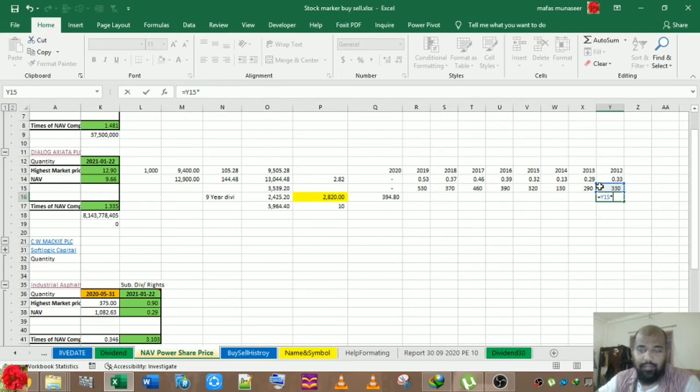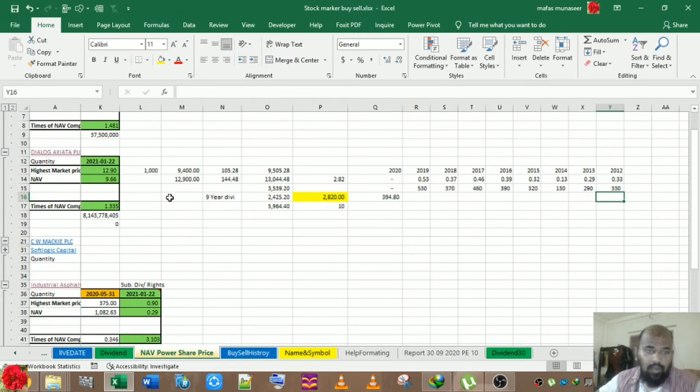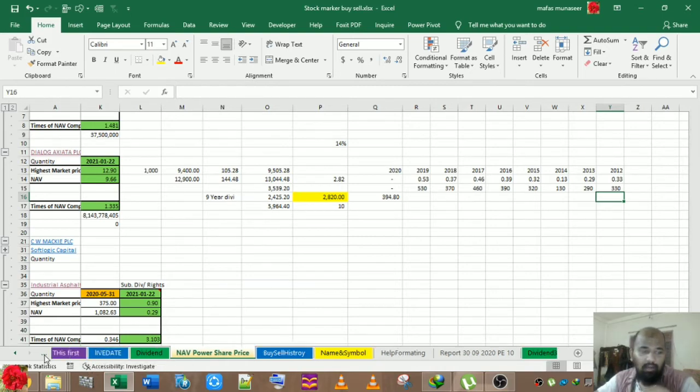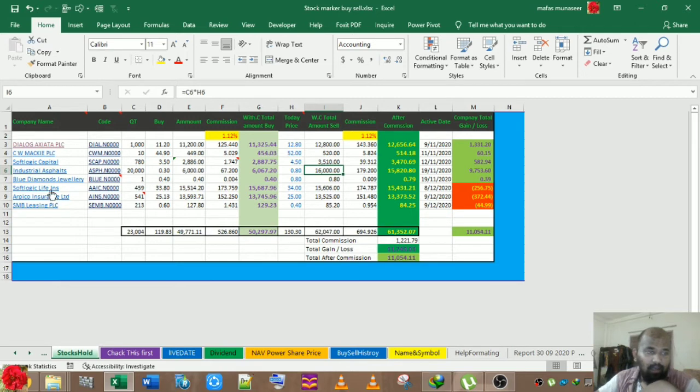So 14 percent. Let me mark 14 percent for tax. So far I haven't received any dividends; this is the first time I'm going to get them. Among my 6 stocks, Blue Diamond, I never expect to get a dividend from. Maybe Dialog will issue dividends, and Sunquick, this is a company for me. Softlogic, I don't know, and Interstate.